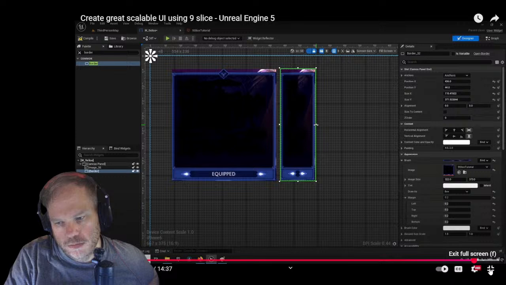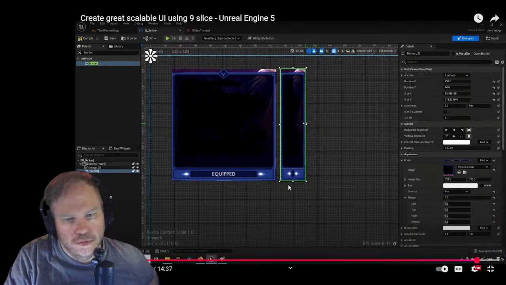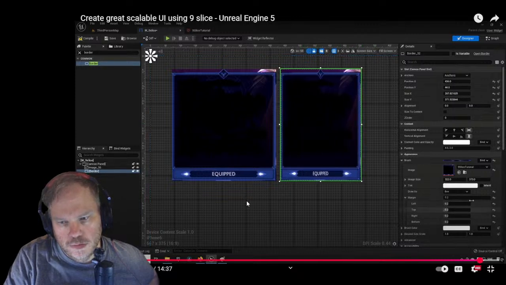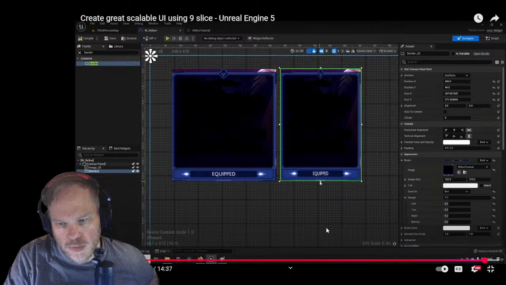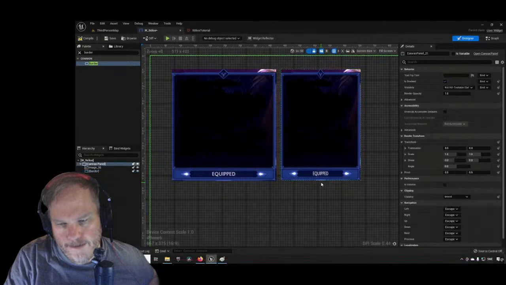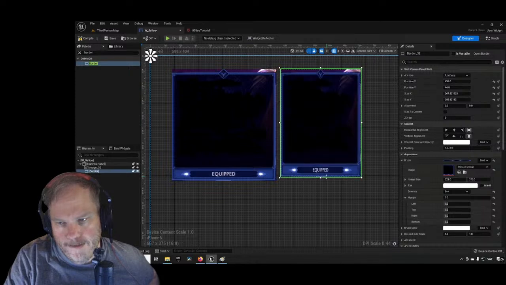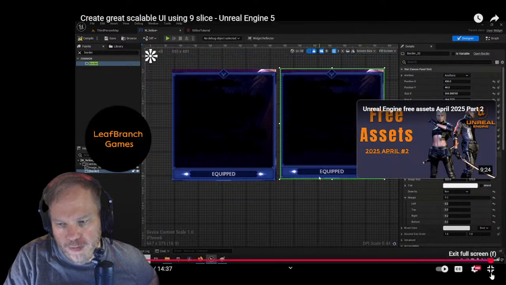At that part, which happens approximately here, I think, we can see that it actually starts to affect the scaling for those as well. So there is a minimum amount you can stretch or scale something, which is going to be your combined border. If you do horizontal, it will be your left and right. If you're doing vertical, it will be your top and bottom. That will stay consistent until the margins together are what you have remaining as your scaling size, and then they will start to squash as well. So yeah, that's how nine slicing works in Unreal. Okay.